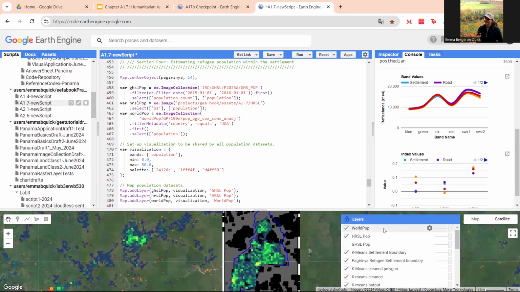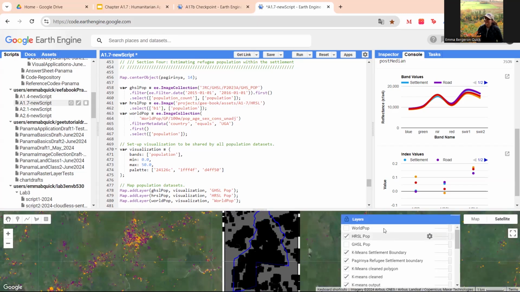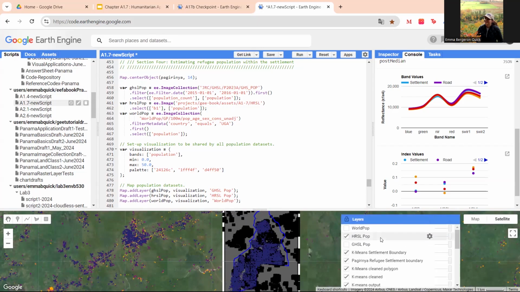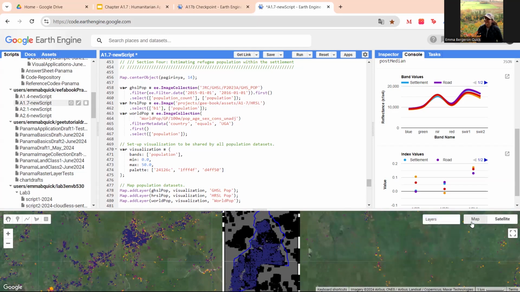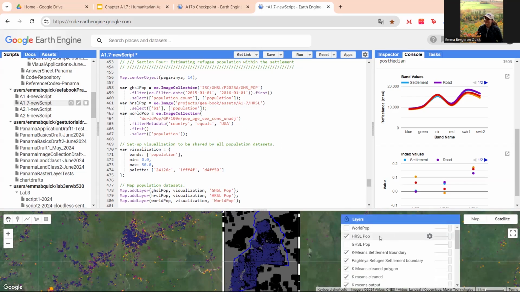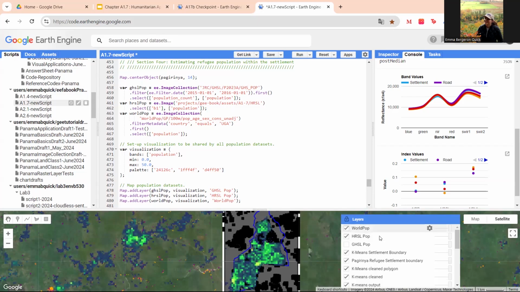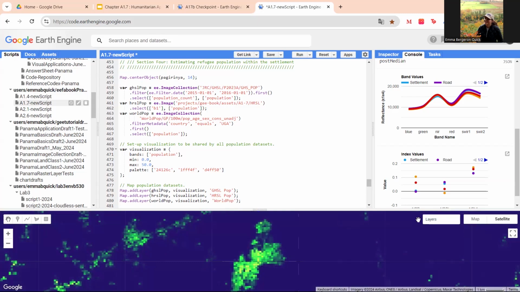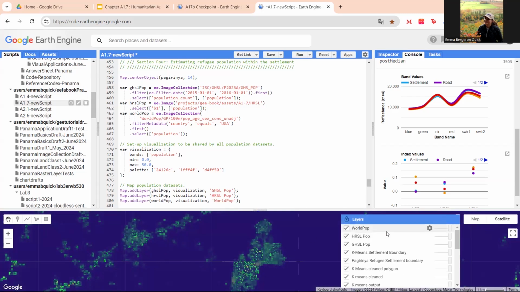And then you've got WorldPop. HRSL is pretty much on the boundary here, and HRSL is from the assets, so there could have been something done already to it, but I don't have any information on that one. You've got WorldPop and GHSL. So already you can see that it's showing up around the boundary, which is good.